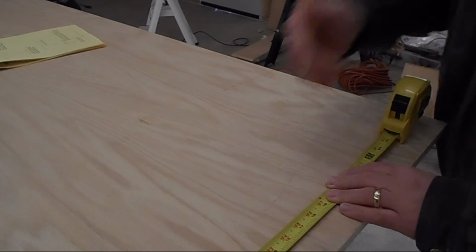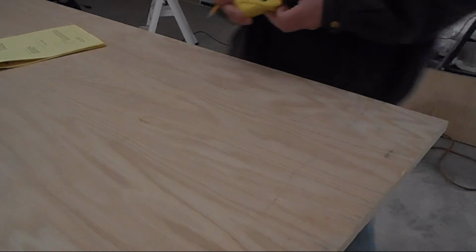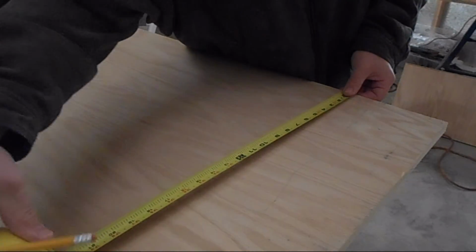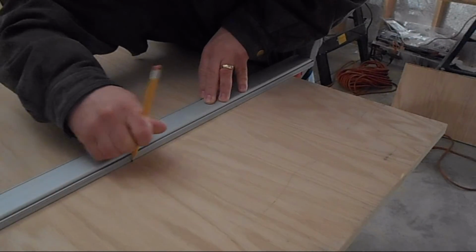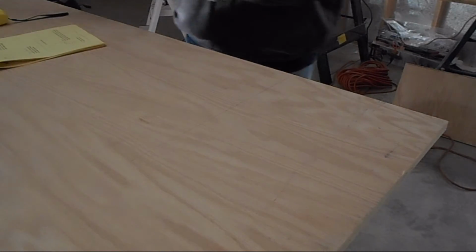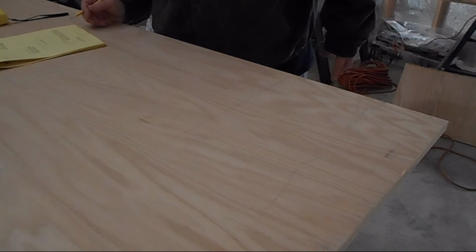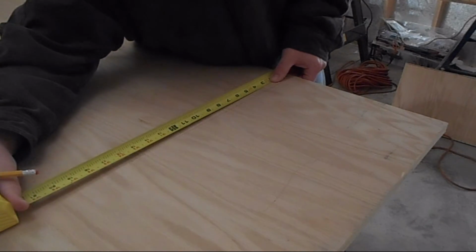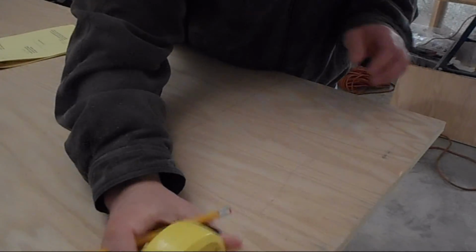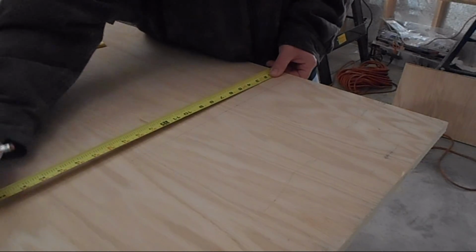So, 15½. So then, let's center this on that. Oh, let me draw my 12 inch line first. The top center hole between edge of line score, edge and line score, which is what? Yeah, 15½, 7¾.